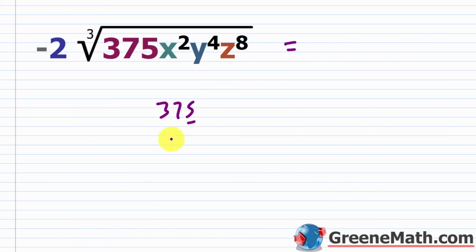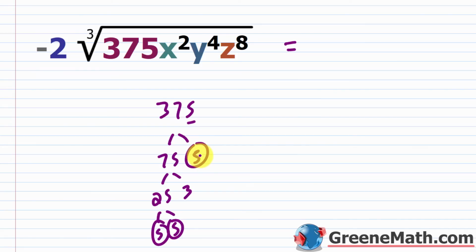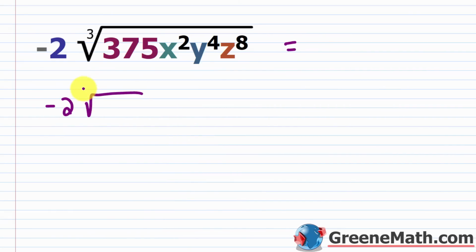I know it ends with a 5. You divide that on your calculator, you get 75 times 5. And of course, 75 is 25 times 3, and 25 is 5 times 5. So you're going to have 5 times 5 times 5, which is 5 cubed, and then times 3. So basically, I would want to write this as, let's put negative 2 here, then times, I'll go ahead and say the cube root of 125, or again, you could write 5 cubed if you want, and then times over here, let me put the cube root of, I'll go ahead and say this is 3, okay?